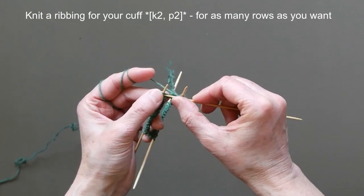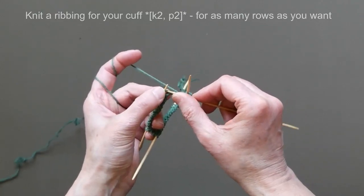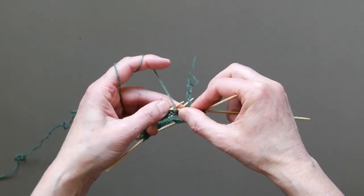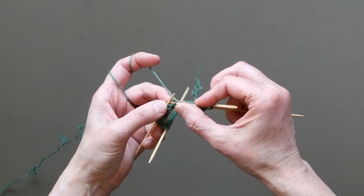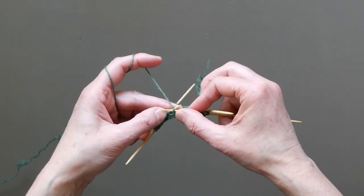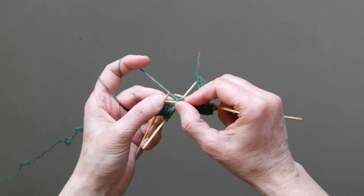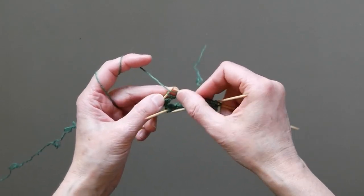And just in a round, knit two stitches and purl two stitches. So knit and purl and purl. You see, now it's starting to be much easier. Always the beginning with the thin yarn is a little bit more difficult because it's really tiny stitches, but once you get established, it's going to be very easy to work.